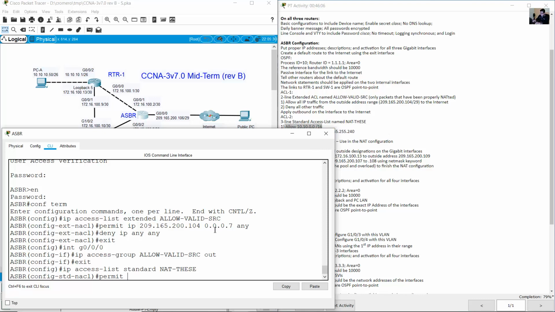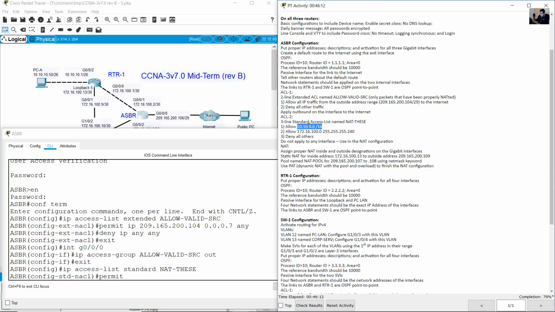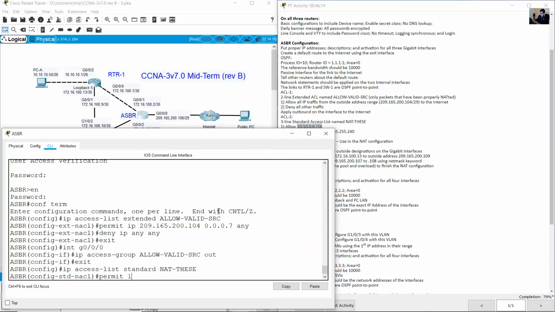Permit, if it's standard, use only the source address 10.10.0.0. Wildcard for /16 is this. Enter.